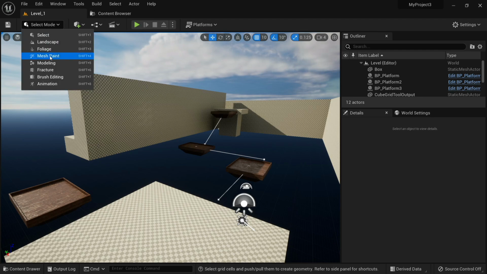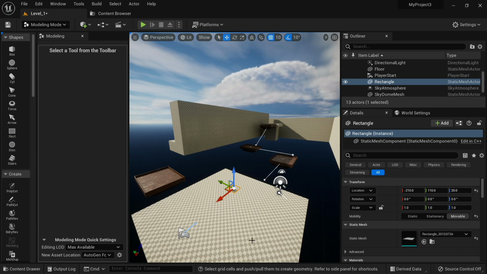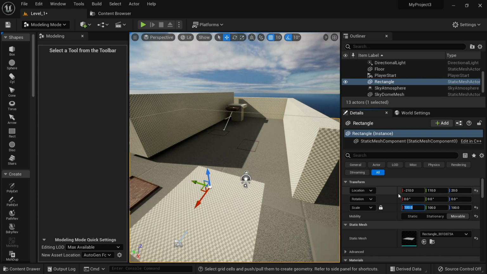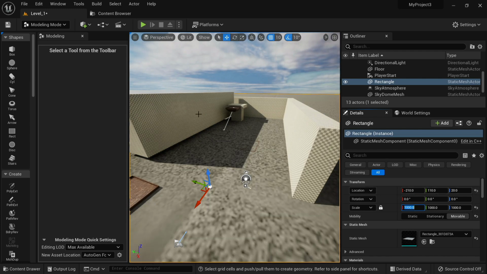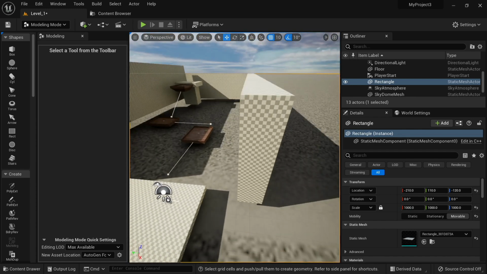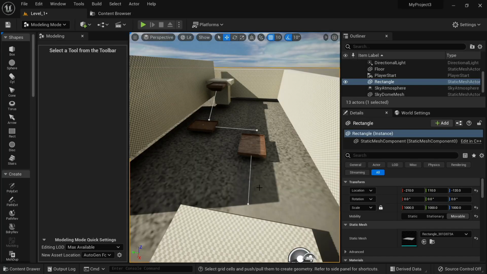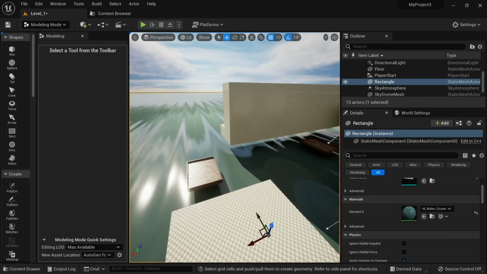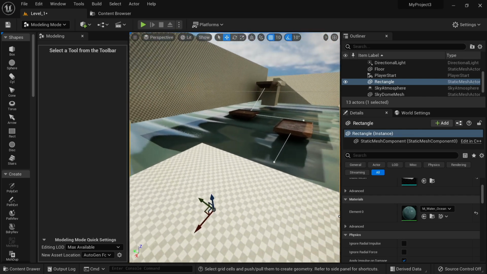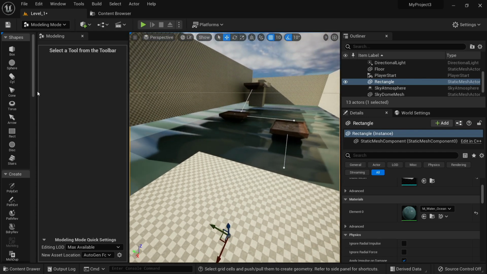It's very easy. I'm just going to my modeling, and here I will put a rectangle. Then I will make this rectangle super big, like 100, something like that, maybe 1000. And I'm gonna put it down just like this. Okay, and I'm going to put some water. So let's put the water ocean here. You see that because the scale of this one is so big, my ocean is stretching out. So we need to change the UVs.